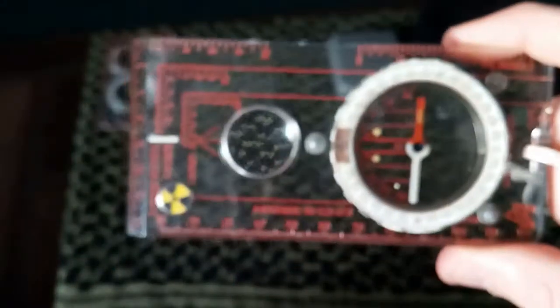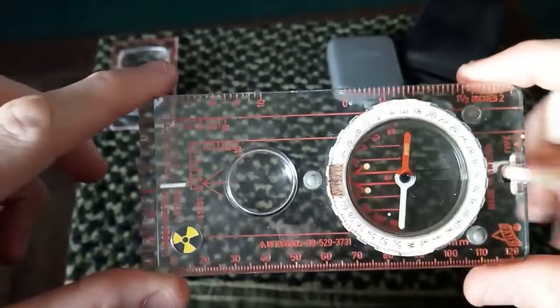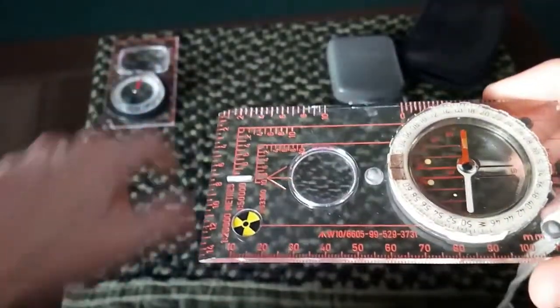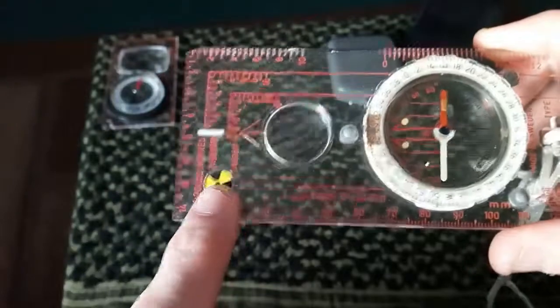This here is an ex-military compass. I don't think they issue these ones anymore in the British Army or the Navy or the Air Force. This was my stepdad's. He gave it to me after this one here failed on me one time when I was on the moors. So yeah, as you can see, it is radioactive.